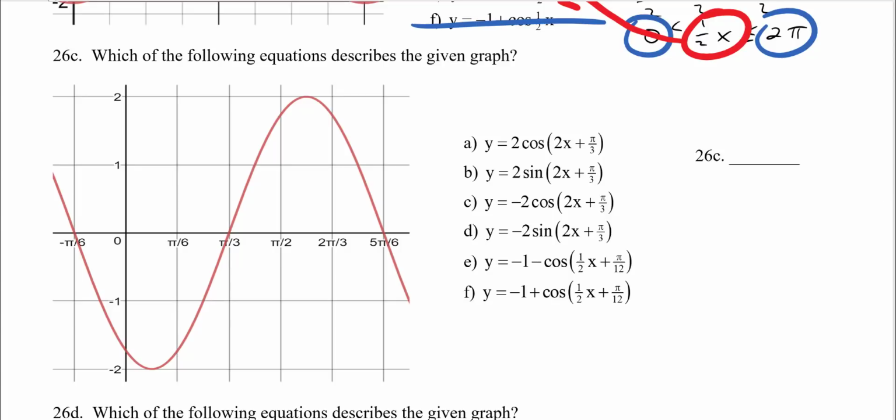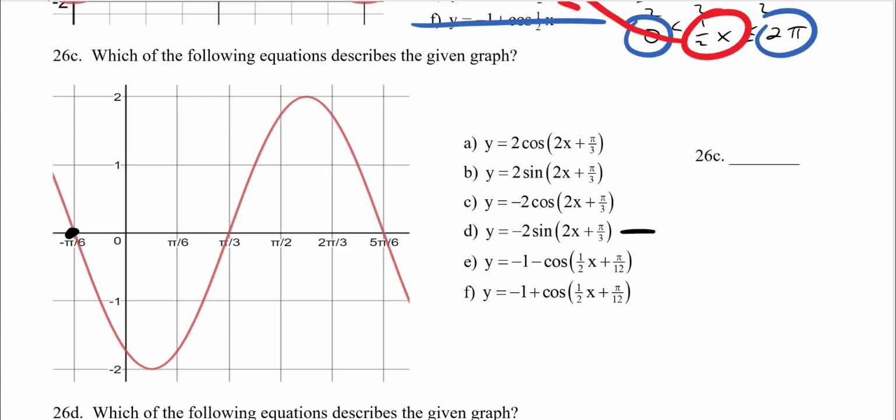Let's take a look at a couple different things here. First of all, if I look at a specific point here, I can tell you that's a negative sine graph. As opposed to that, we can set up a compound inequality. If I said this was a negative sine graph, D would be a possibility. You guys agree with that?